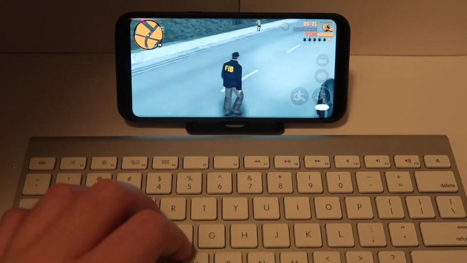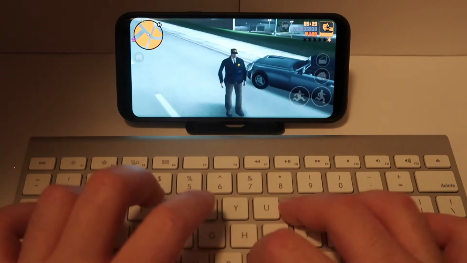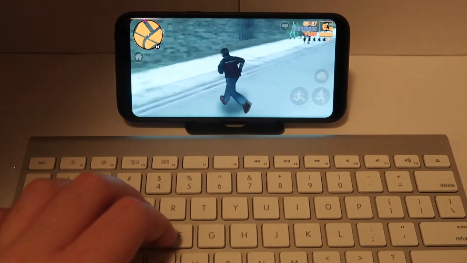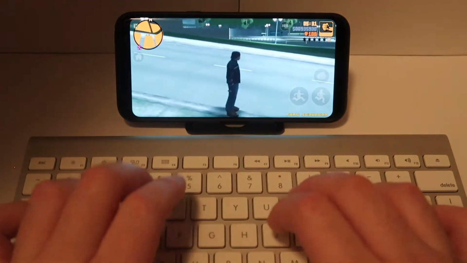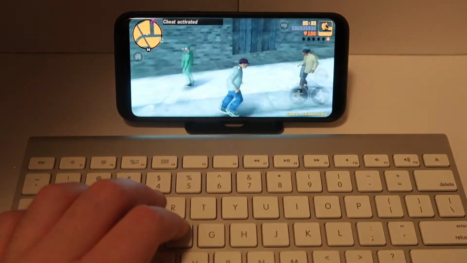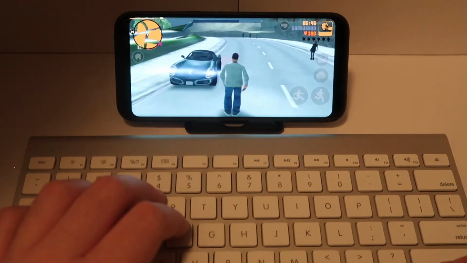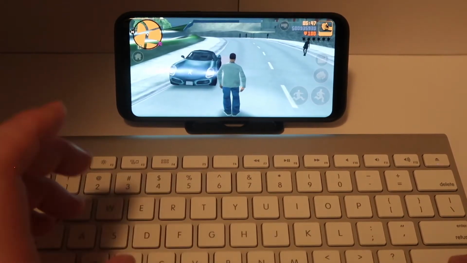Yep, let's change our character again. I like dressing up. Gang dude, Diablo. Let's try it one more time. I like dressing up. Pedestrian. Let's do invisible cars. Put in the invisible car cheat, which is a nice set of wheels.